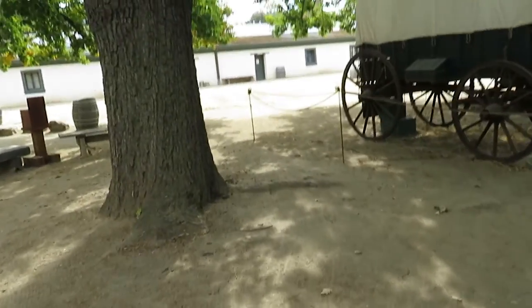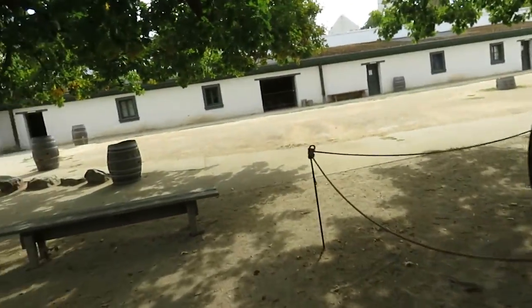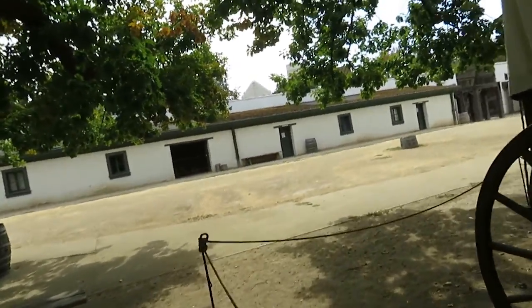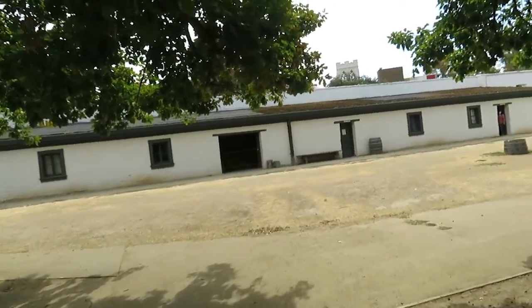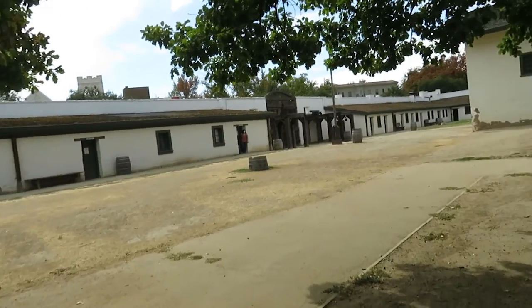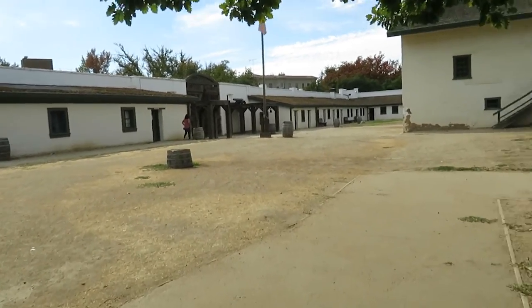So pretty much I ended up at this thing. I think it's like $5 to get in. Check your state parks. The family before I entered the place was complaining about how much they had to pay, $5. Well, it costs money to run the place. It's not free. It's so much tax money could do it.